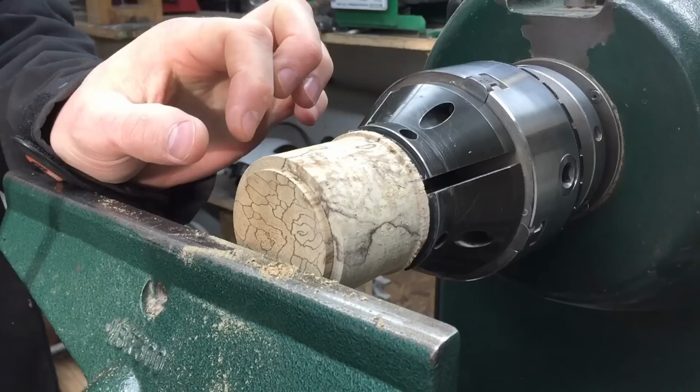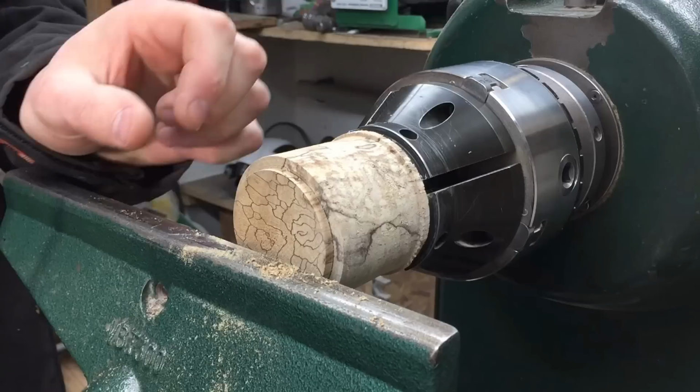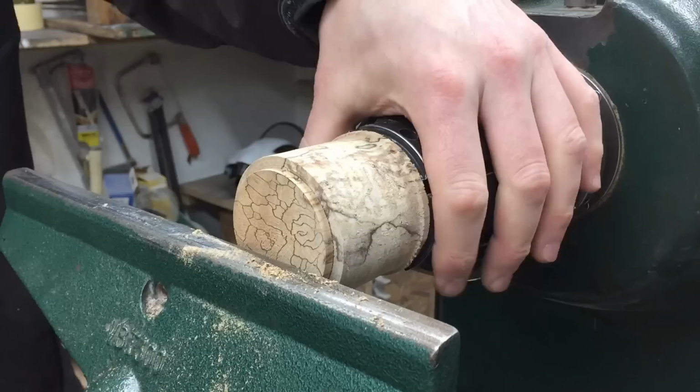So you have to find that middle ground where you want some strength and some thickness, but you don't want it too thick for putting it into the top of your lid. And also you have to allow for cleaning up the face when it's actually glued into the top of the lid, which is only a millimetre or so, but just keep that in mind. So this one now is about 4 millimetres, and that's about as thick as I'd like it, really. And like I say, it's slightly concave, which is fine.